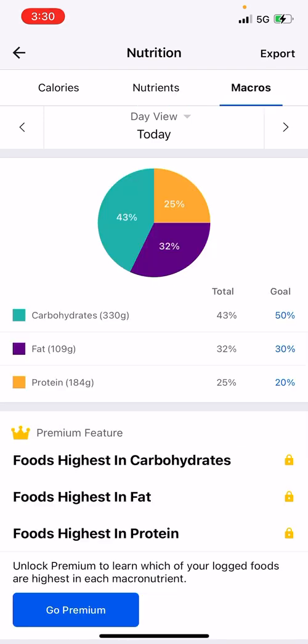Now, for training and what's more important, you can go to macros on the top right-hand corner, and you can specifically see everything that's in there. You can see how much carbs, fat, protein, all that good stuff that makes up your meal, and you can see the breakdown of what percentage of each macro you're eating, which is very, very important. Now, that sums up how you can see your nutrition, carbs, fat, calories, all that good stuff. This pretty much sums it up.